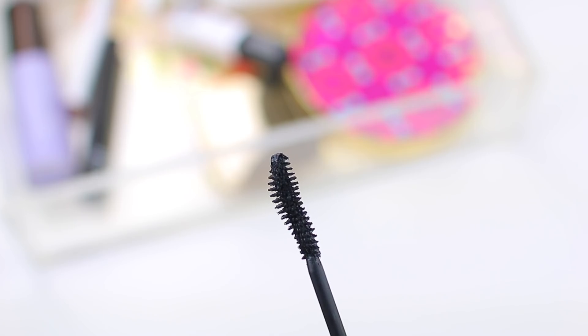A ton of you guys told me to try this after you'd heard me rave about the Essence Lash Princess False Lash Effect Mascara, which is the one that comes in the black and green tube. I tried this one and I love it. It's great at curling my lashes and providing a lot of volume. I don't curl my lashes with an eyelash curler — they scare me. I'm so nervous I'm going to rip all my eyelashes out or pinch my eyelid. But I feel like my lashes need something to help them curl and stay lifted. I love using this one as a base or everyday mascara — it does a great job but doesn't provide too much drama or volume if you like a good everyday look.